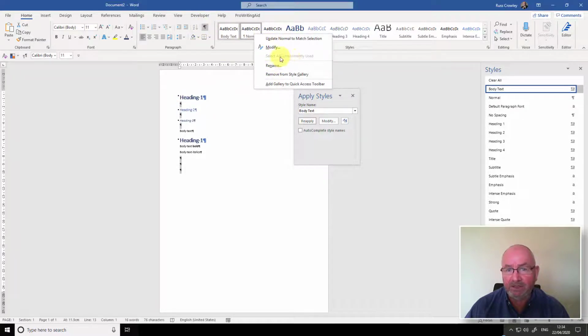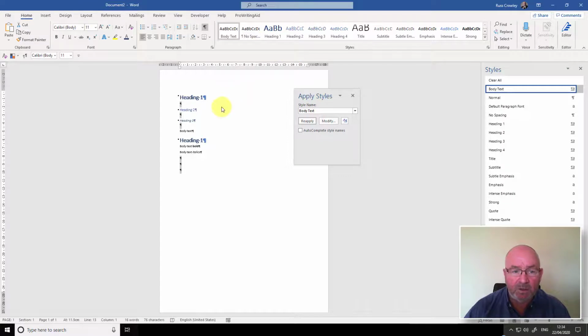And now I can see select all, normal style is no longer used. And then what I normally do is I get it out of the way, okay? And that's the way we don't use normal style in the document. Trust me, it will mess you up at some point, okay?